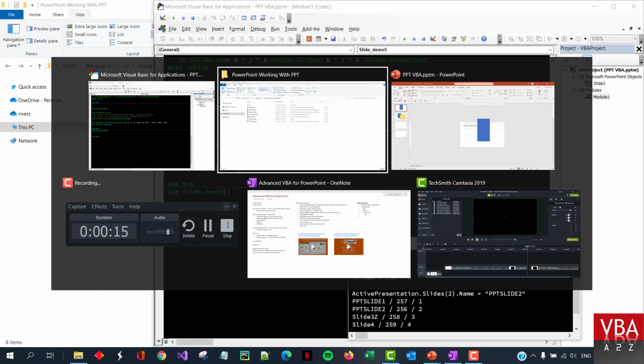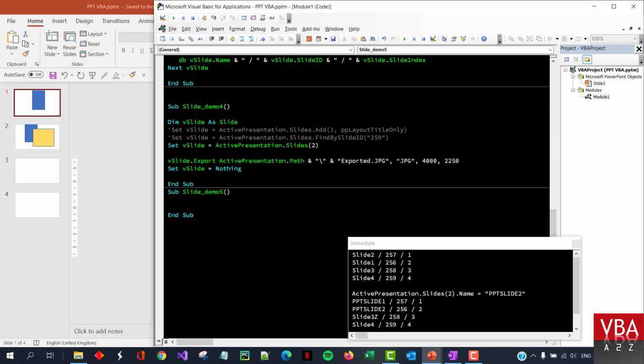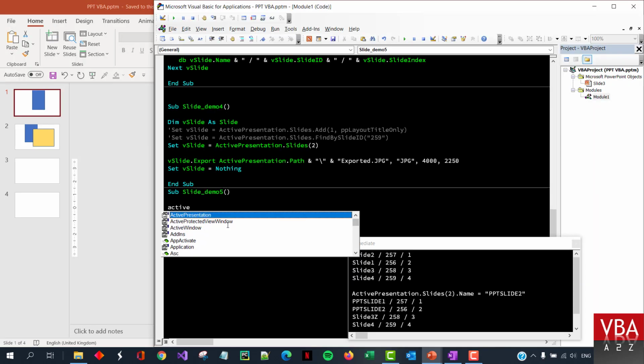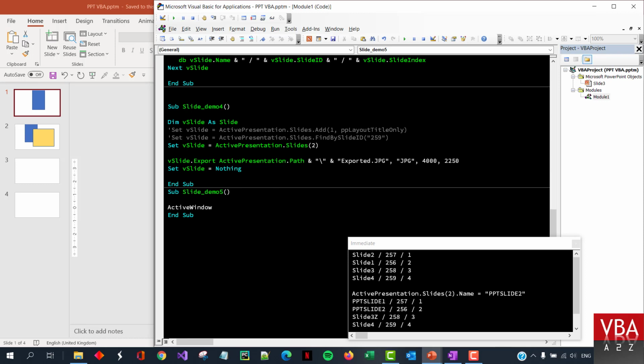If you want to navigate to a slide, there's another way: active window, we'll talk about this in a bit as well, dot view, dot go to slide, and here you can specify the index, or you can reconstruct the name by the ID as well. So if I want to go to slide 2, you can also specify it in this fashion. If I put it to 4, okay.